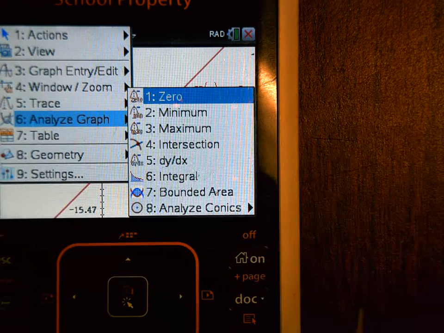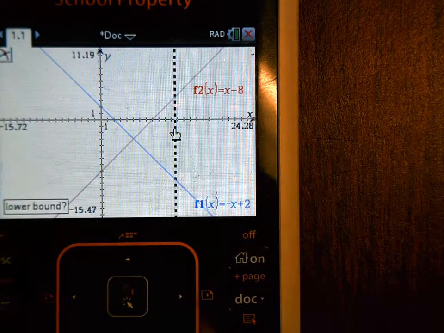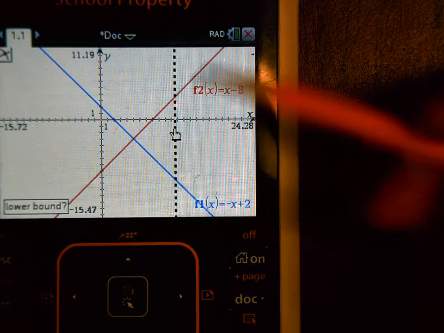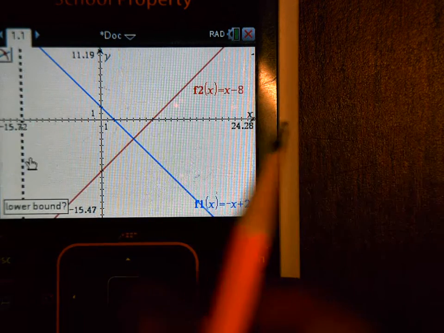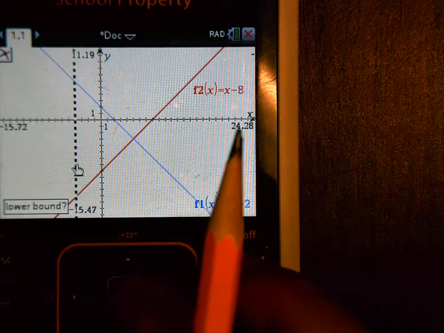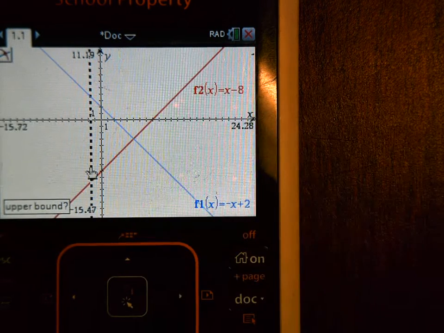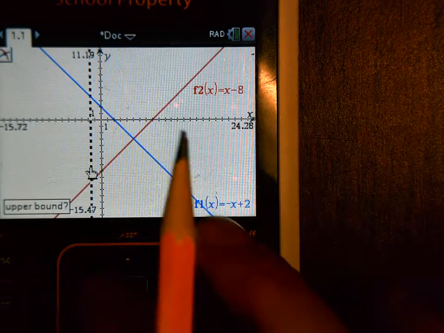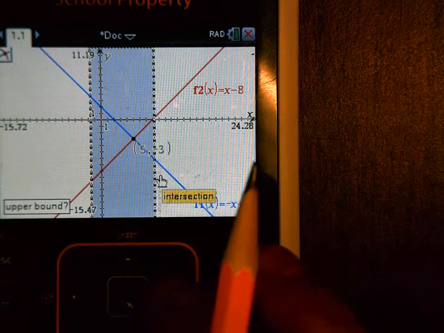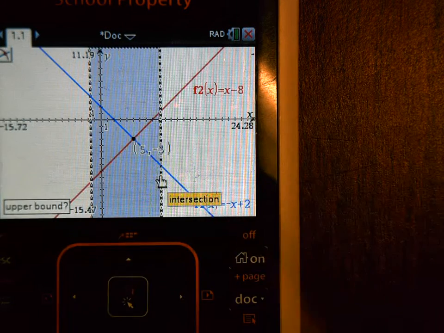Intersection. 4. Now, it'll come up with some dashed lines here. And what it wants us to do is put that on the low side. So anywhere on the low side and then click, and then drag to the high side. Make sure that that intersection is between them.